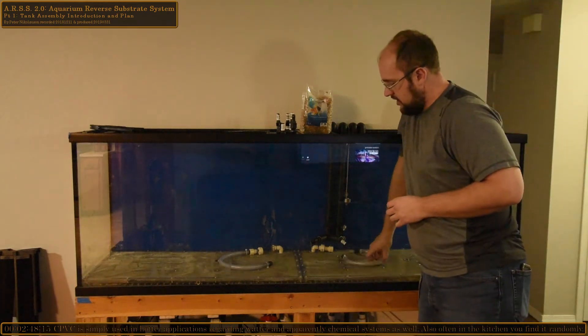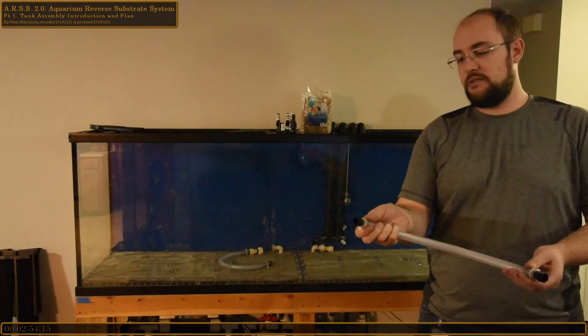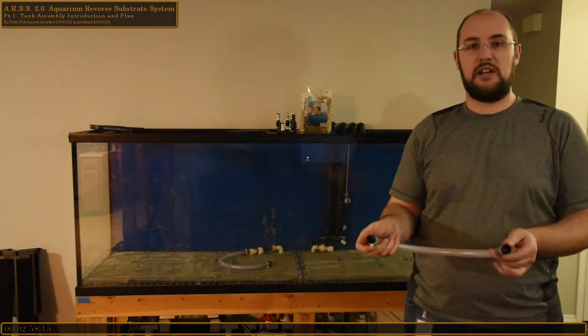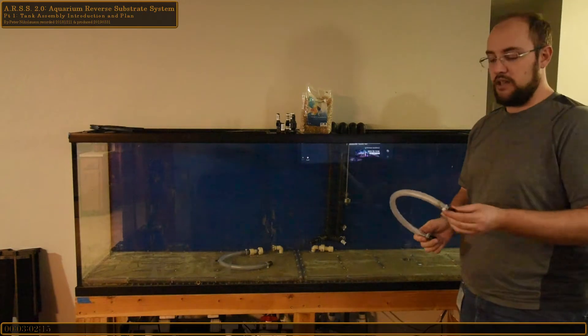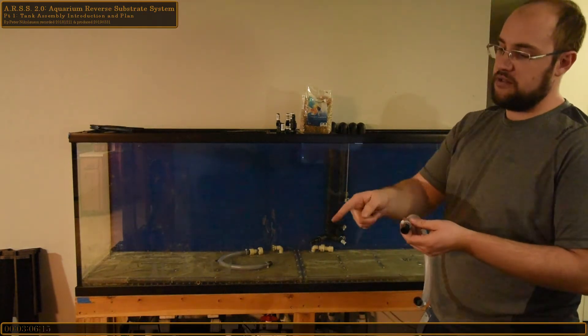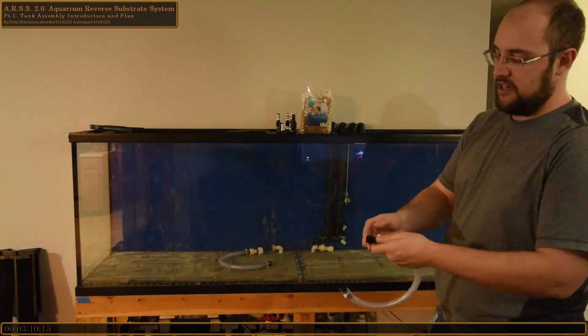Let's talk about the hoses that I made. We're going to have six of these total in the tank. What I did is I just pushed them on and zip tied a really good zip tie on each end. I'm not going to do the metal fittings — they do rust over time and they're also sharp. To get rid of the sharp edges, you can file them, or you can take your wrench and basically twist on it and it'll tear off right there.